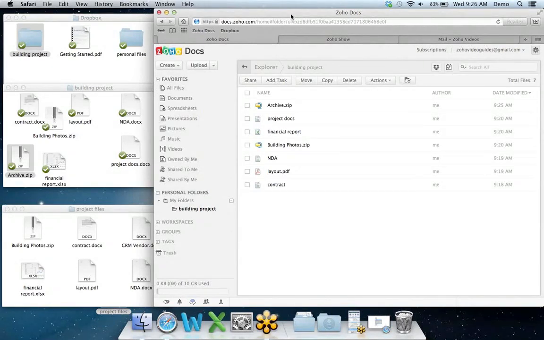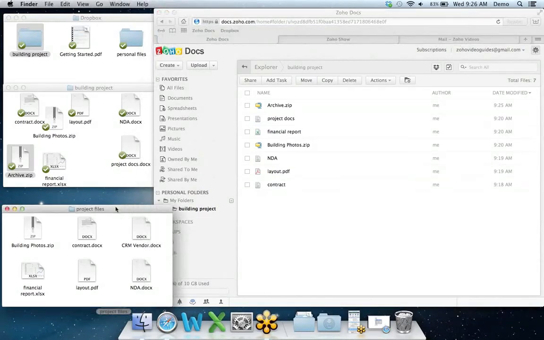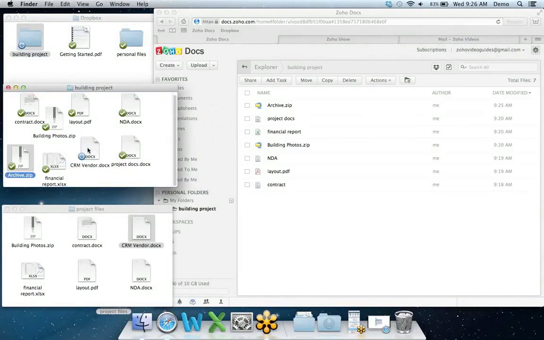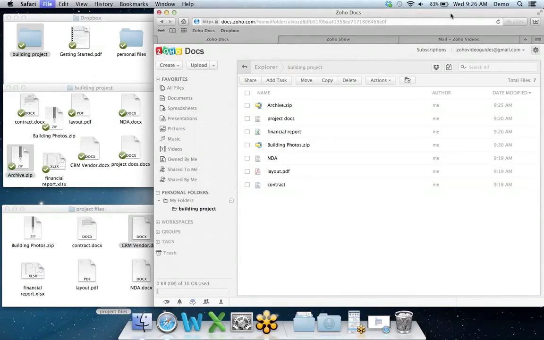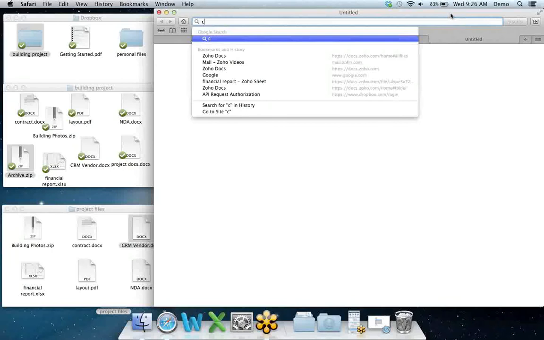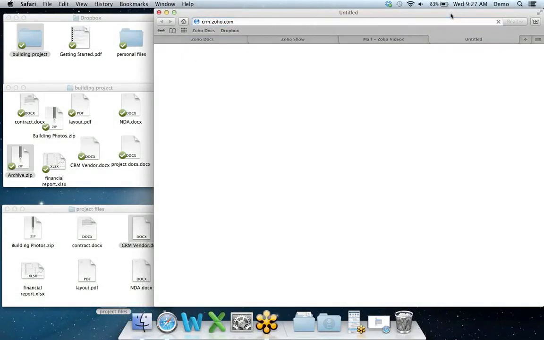So the next thing we'd like to show is the ability to also attach files from your local computer into Dropbox and then add those to a contact or a lead in CRM. Because as we mentioned earlier, Zoho Docs is integrated into any business application. So Zoho not only provides the document storage layer, but we also provide the applications on top of it. So be it your financial applications, be it the CRM related applications or other apps, and most of these apps we have integrated them with Zoho Docs.